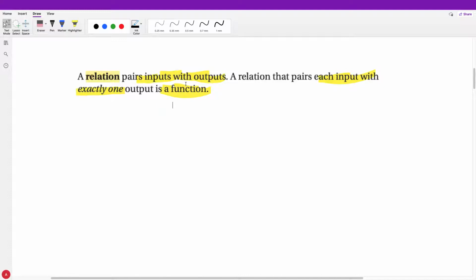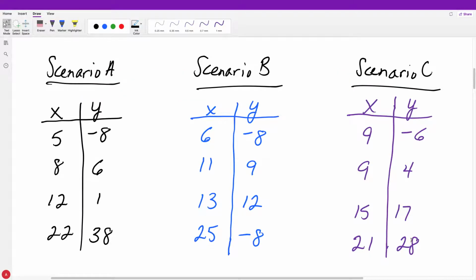All right, so I'm going to give you a couple tables, and then we're going to do some examples of being able to determine if things are functions or not. All right, so here are three different tables that give us some x and some y values, and I'm kind of showing you different scenarios that can happen, and when some are still considered functions and others aren't. And you need to be able to identify why.